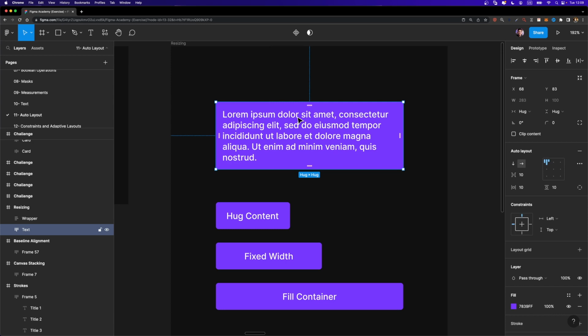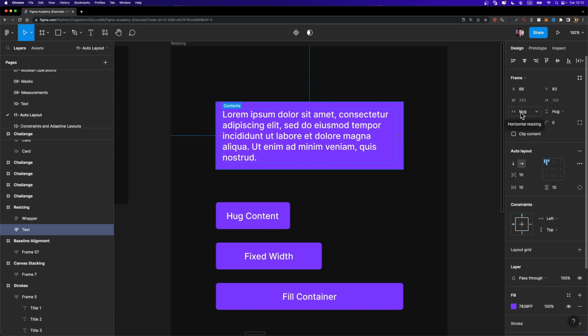The reason it's not responsive is because of its resizing option. Any auto layout frame has both a horizontal resizing option and a vertical resizing option, as you can see here. By default, it's set to hug. Basically, we have hug contents, fixed width, and one more property called fill container. You cannot see it here at the moment, but I'm going to show you in a few seconds. These resizing options allow us to dictate to our auto layout frame how to behave, how to respond to the changes we make to its dimension, how its children inside should behave.